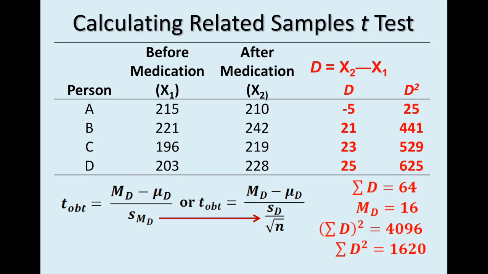Let's take a look at an example here. So we have person A, B, C, and D. So we have four people in our study, and we're going to say this is their weight. So maybe they had a weight loss medicine they were testing. And before the medication, person A weighed 215 pounds, and person A after the medication, so maybe they had been on the medication for a month or two months or whatever the time was, weighed 210 pounds. So their weight now is negative five, or they lost five pounds. So again, I have it in red there, the difference. We care about the raw scores, but not really. What we really care about for related samples is the difference.